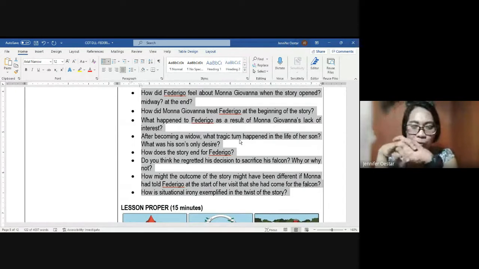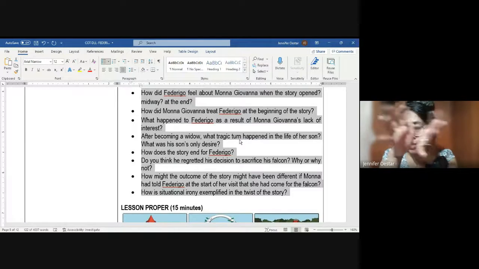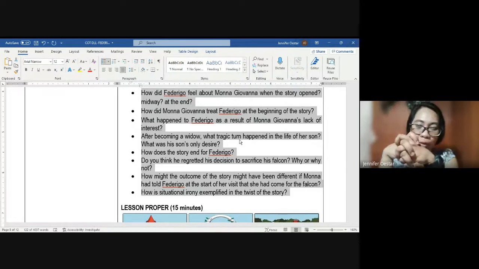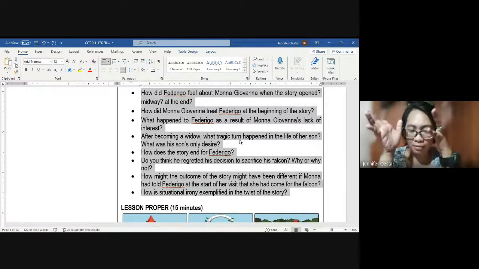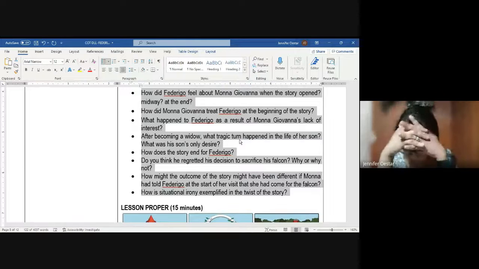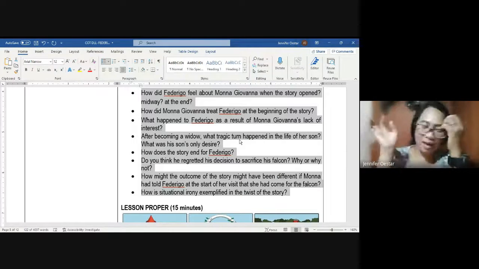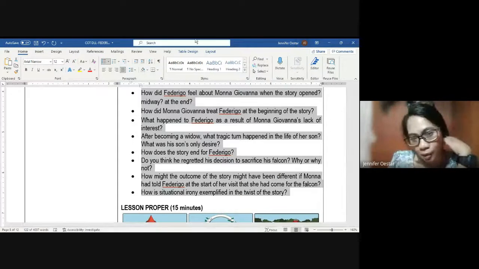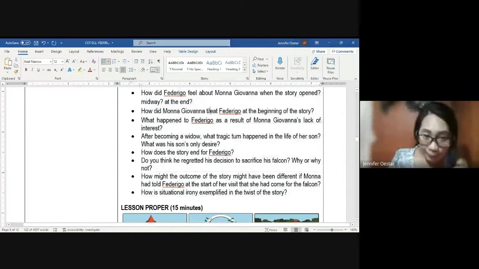Gusto ko munang i-browse lahat ng questions. That's my technique. I browse all the questions first before I start answering. I do not know, so that make me fast when I answer. So parang nagkakaroon na ako ng idea kung ano yung mga bagay na kailangan kong hanapin or i-focus.